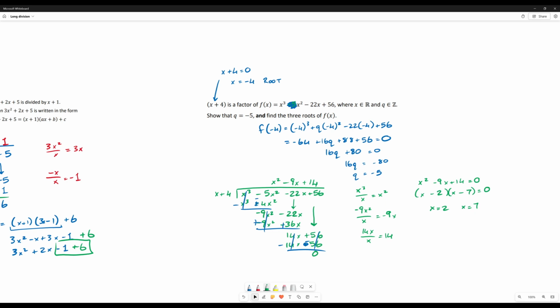As I've complained to you, I'm sure, in person, back in my day, they didn't give us the first one. We had to figure one out ourselves. And if you're ever in that scenario, if they don't mention the x plus 4, if they just give you the cubic and say do this, you have to guess the first one. And the way you guess it is just keep subbing numbers in for x until you get it equal to 0. And the hint that I'll give you is it always has to be a factor of the last number.